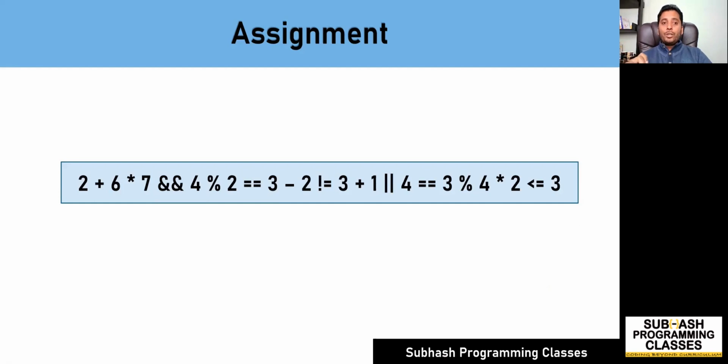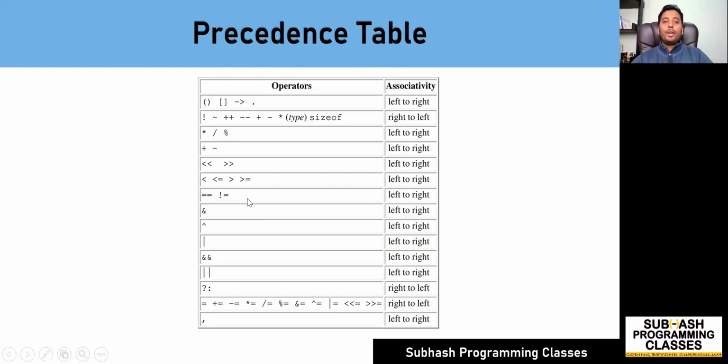Having said that, if you want to work with other operators, if you have an expression that contains operators other than relational, arithmetic, or logical, then you will have to follow this precedence table given in the K&R book, that is Ritchie's book. This is a precedence table along with the associativity for all the operators. Starting from priority 1, priority 2, priority 3, all the operators are given here, and the associativity is also given here. I want you to follow this table and work on more and more expressions by yourself. Hope you understood how to work with operators, expressions, and using the priority and associativity.